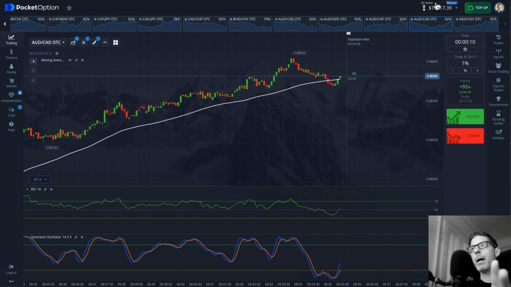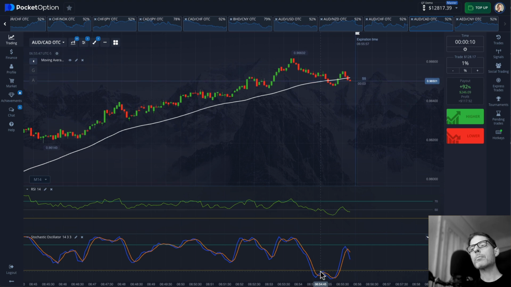Okay, so if you look at my demo balance, it's actually gone up despite the fact that I've had multiple losses doing this. Like I said, the whole thing here is you are not really chasing the market, you're chasing the stochastic oscillator to a certain point, because it can only get to that point where it's been oversold so much, it has to eventually turn around.